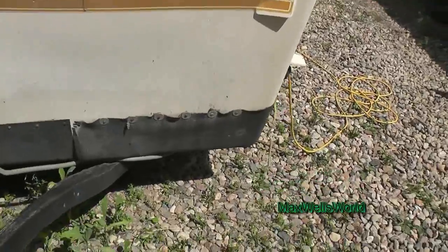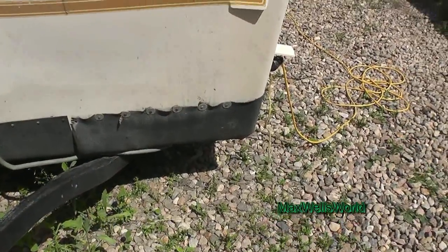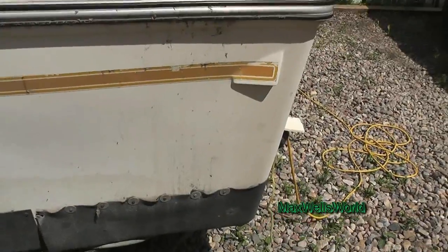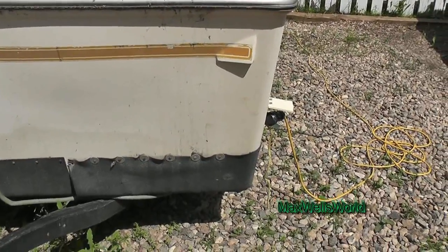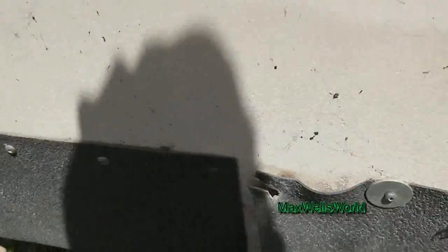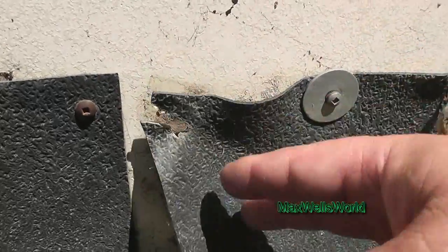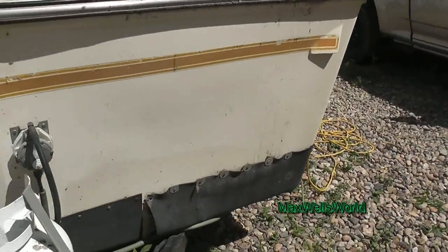One of the things that have been a thorn in my side since the day I bought it is this rubber down here in the bottom corner. The other sides are passable, they are rippling a little bit, but not nearly as bad as this side. This side looks like it's been snagged or torn at one time and they washered it to get her better, but it looks like it was stretched or something. Upon closer inspection I took out one screw and it looks like there's been bodywork done back here at one time. So basically I'm going to remove the remaining screws and we'll see what we find.